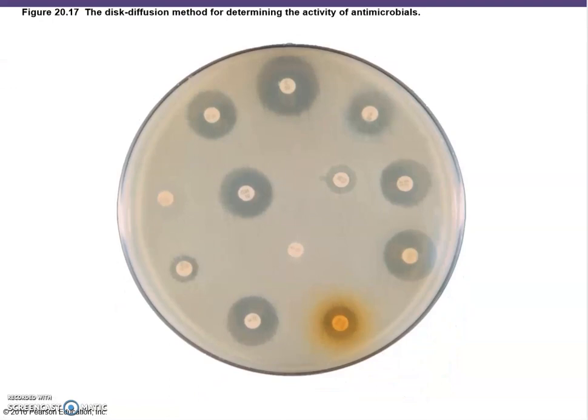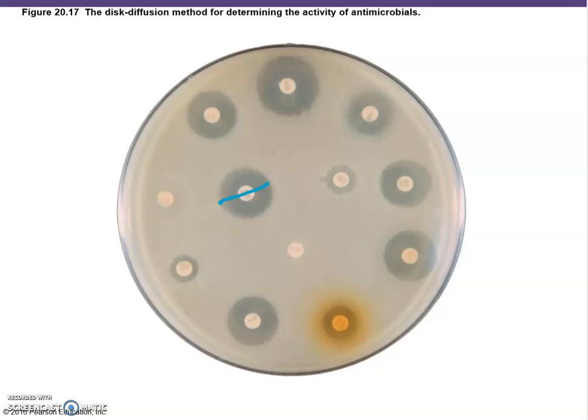So here's what that would look like. Here you have all these little filter paper discs that were loaded up with different chemicals, and then you measure the zone of inhibition. So let's say you're starting out here, you measure from here to here. The diameter, and then you look up whether that represents real inhibition or it's not effective. So you're going to classify in the end each drug that you are testing as either effective, intermediate, or not effective, so not sensitive. That bacterium is not sensitive for this drug.